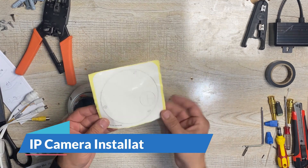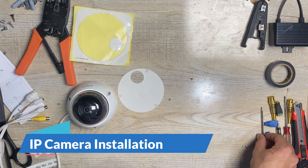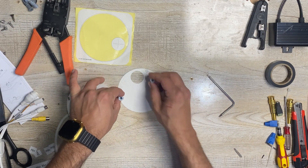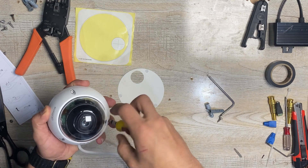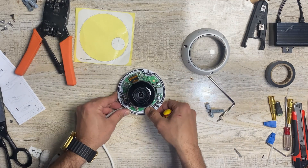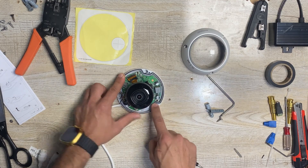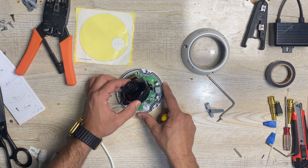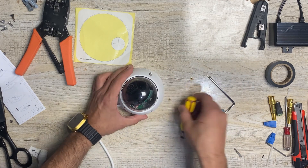These are the mounts used for this camera. We can easily remove and install them on the ceiling where we are installing the camera. It has a screw section — we screw this in using a wall plug and push it in. After that's completed, we open the camera. Once open, we adjust it with the holes that we drilled. We can also adjust the camera angle, then push the cover back to its proper location and tighten it.